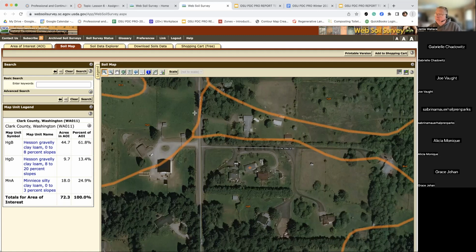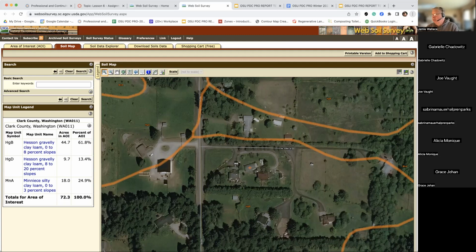Yeah, so this is an excellent resource, and you can go much deeper into this. And honestly, I don't use it because all my work's in Canada. And again, we have an excellent resource. It just is a completely different setup.